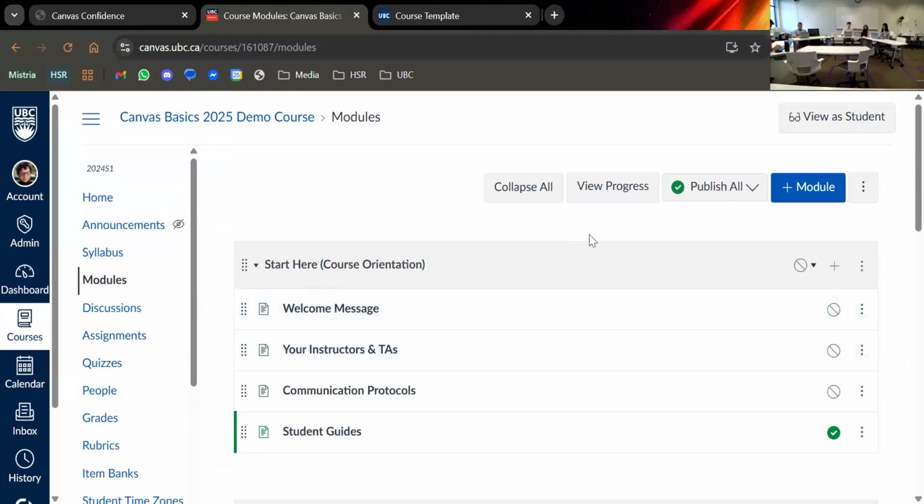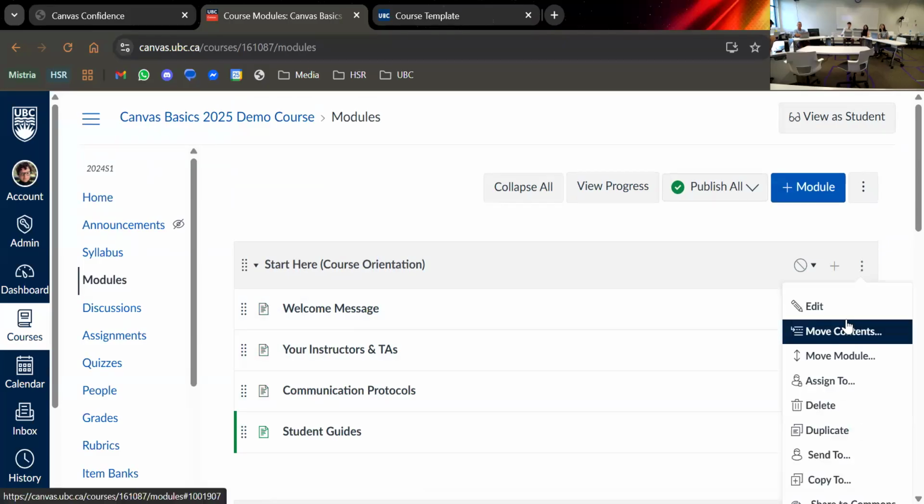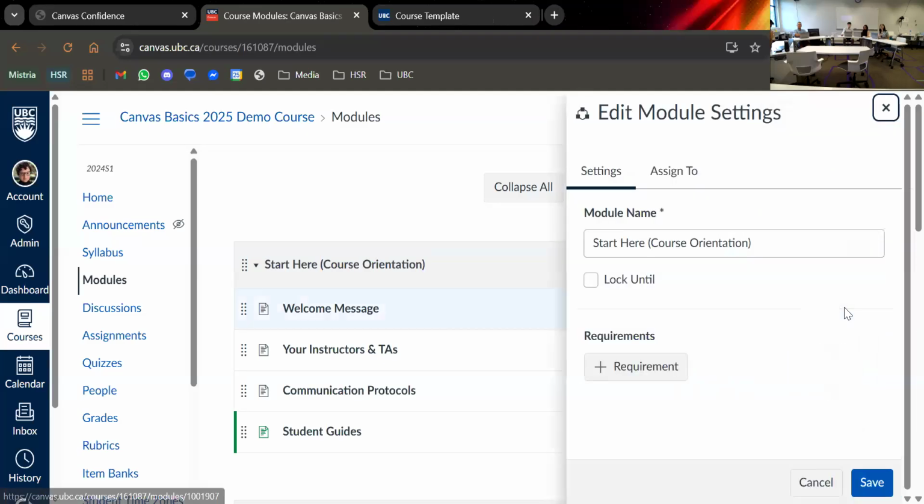There's not much to talk about. I think just saying they are like folders is pretty self-explanatory. The only special and cool thing is that you can use prerequisites and requirements. You can make it so that students only can complete a module if they get a certain score in assignments, or if they complete one assignment in a module, or if they meet another threshold like that. I'll show you here what that looks like. If we go to edit this module, then you can see we can add a requirement.